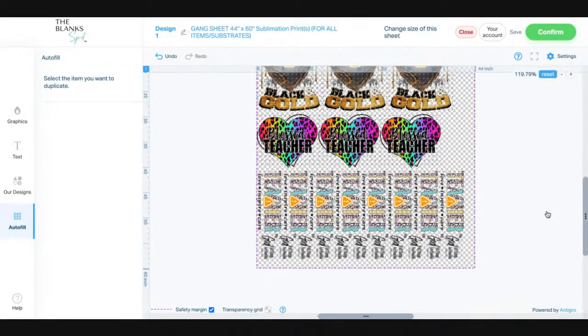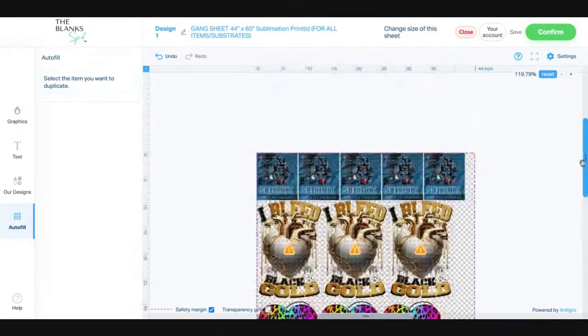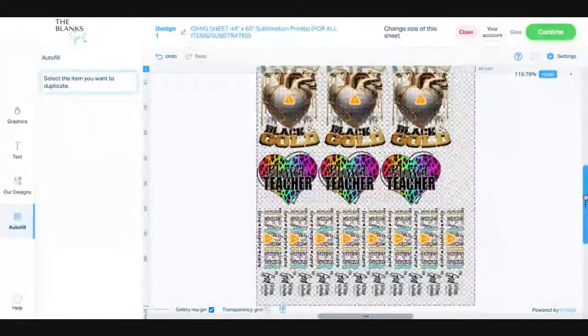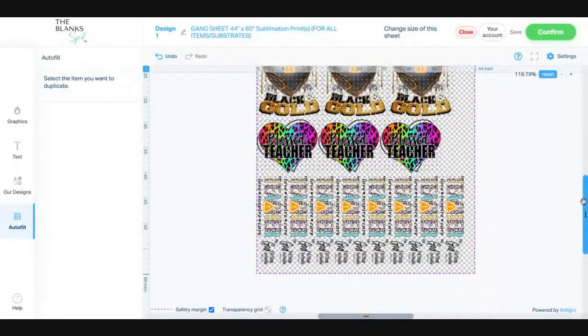Now you're not done, because you got space all in here that you can put images. Just make sure that when you're putting them in there, they're not overlapping to where you end up cutting the image off. All right. In order to know that it's overlapping, it's going to be red, and you don't want it to overlap. Once you're there, you're good with everything, you're going to confirm it.